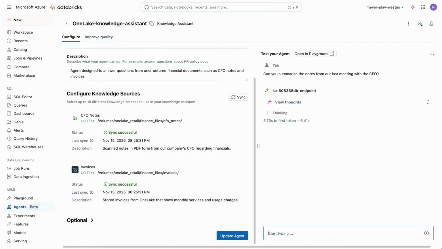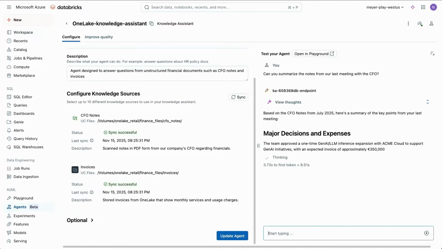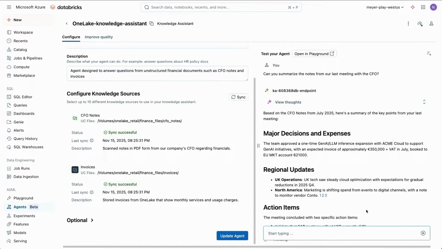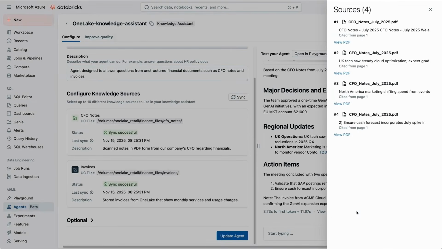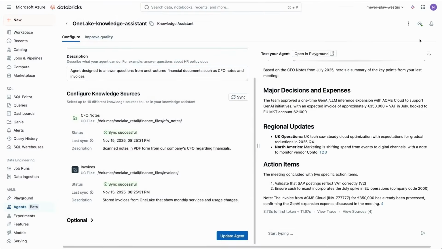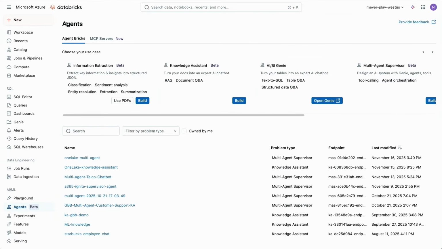But the nice thing about the answers that it gives you is that you can actually get receipts, and you can see exactly where it got this information from, and you can start iterating on that quality. So we can see here it's extracted information from these PDFs. And the best part of this is that you can now give it instructions to tune it so that it gets smarter over time.